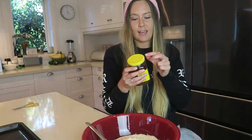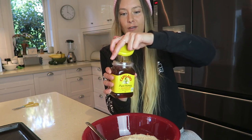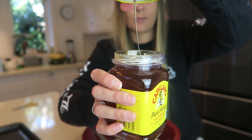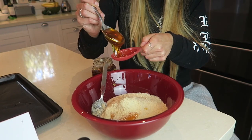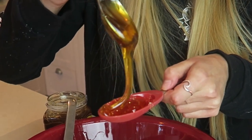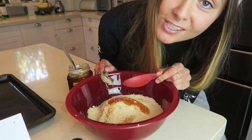Next you're going to need six tablespoons of honey, or agave syrup, or maple syrup — whatever you're using as an alternative. Just let it drip for a while so I don't make more of a mess than I already have. We're measuring out six tablespoons of honey. I'm going to do the rest of this off camera and then we'll move to the next ingredient.